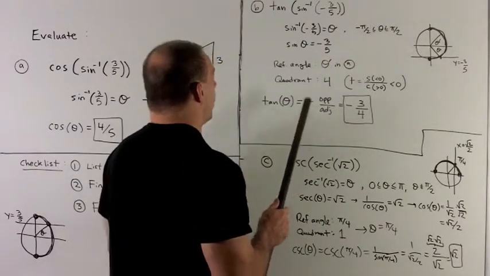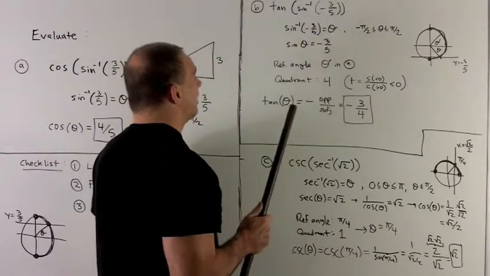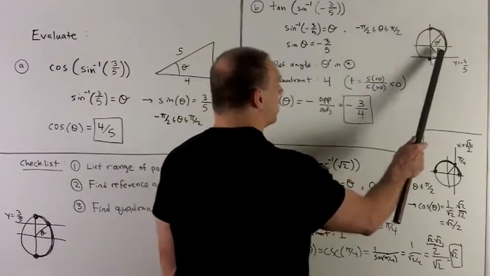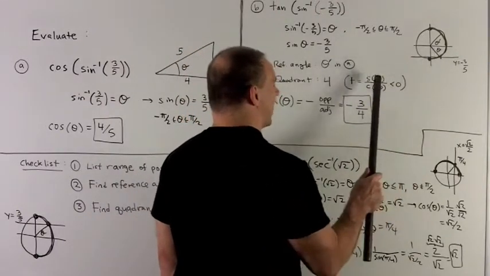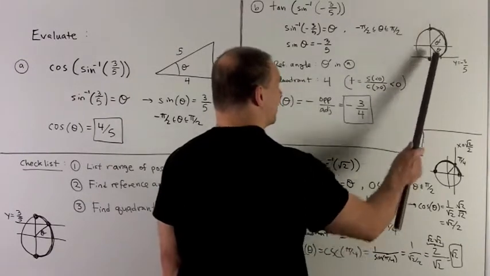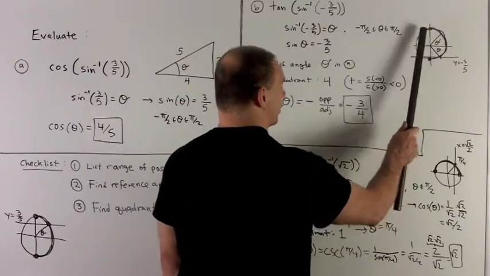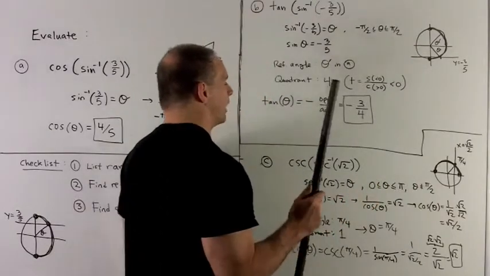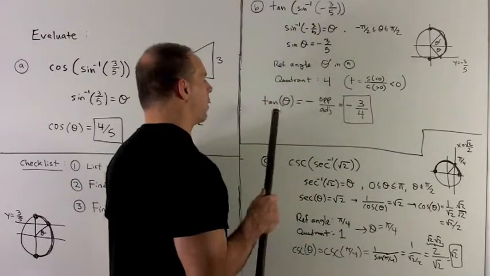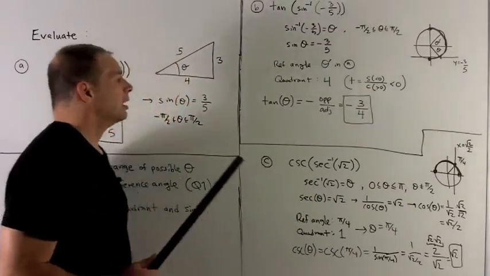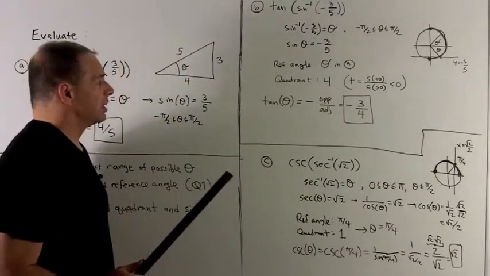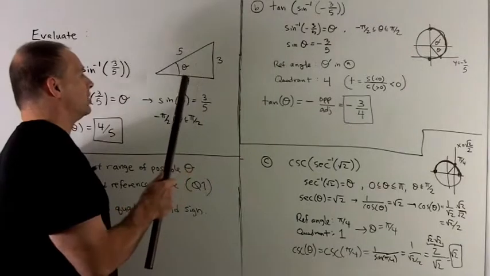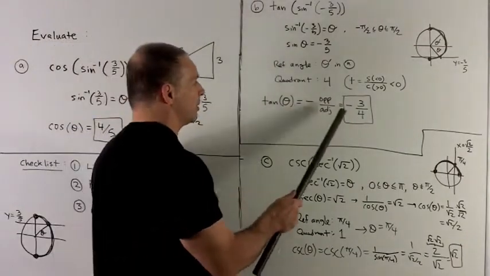Quadrant four. What I ultimately want to get hold of is tangent. So let's see what tangent has when we're in quadrant four. Tangent is equal to sine over cosine. The y value when I'm in quadrant four, we're below the x-axis, so that's negative. The cosine, which is the x value, is going to be positive since it's on this side of the y-axis. So I have a negative over a positive, which gives me a negative. So when I get my answer, I'm going to put in a minus sign in front for the tangent. We go to the reference angle to get the rest. If I want tangent, that's opposite over adjacent. So opposite is three, adjacent is four. And so my tangent is minus three-fourths.